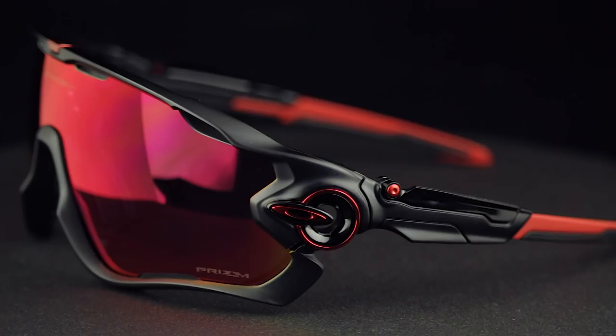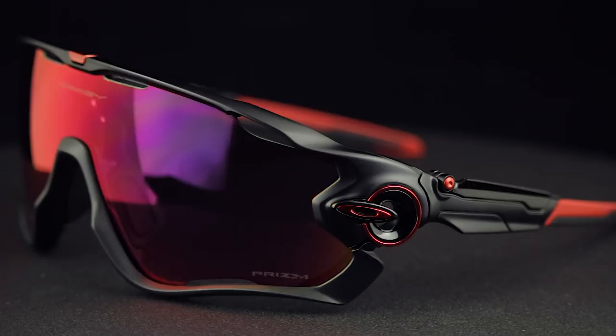What I like about these for my night riding pair is it's already a dangerous sport. Night riding could be even a little bit more dangerous. So I really like the extra protection, and they almost feel like goggles in a way. That's pretty cool. And then the venting helps with the fog.